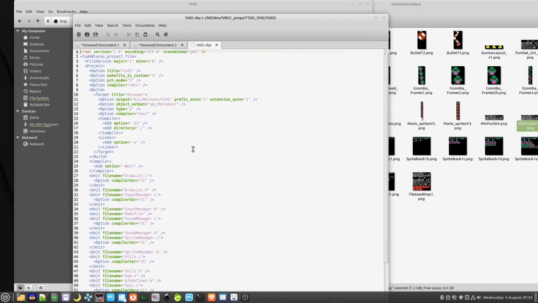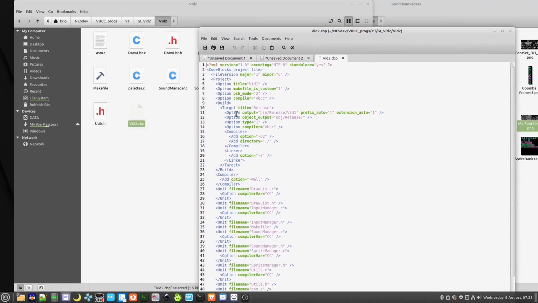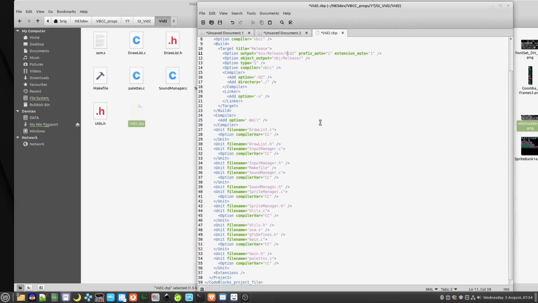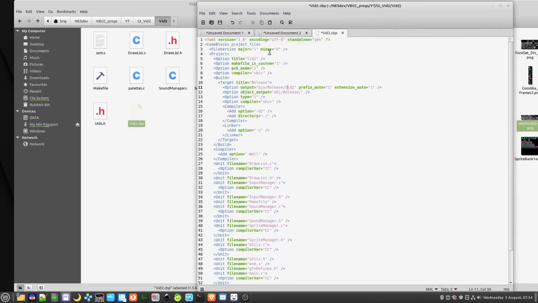In Windows just use Notepad, and then all you want to change is anywhere which refers to the project itself, and any potential folders as well. None of them are named in this project here, so that's all good.